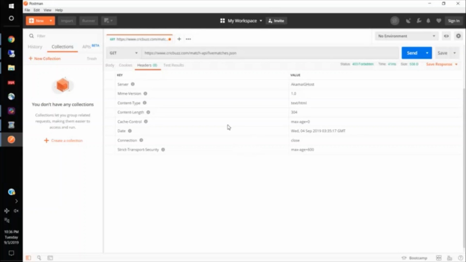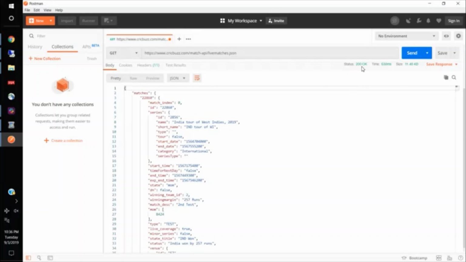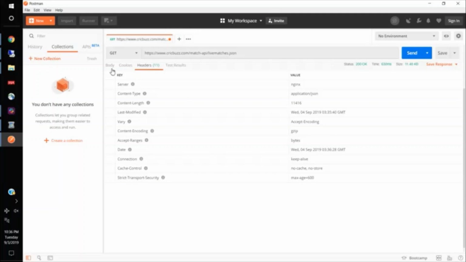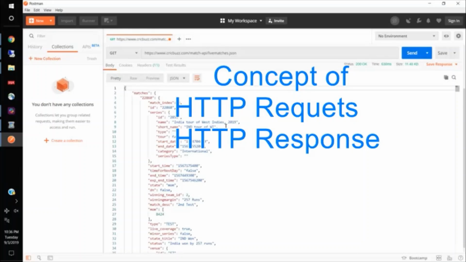Even if the client doesn't use this information, the server still provides it. And the body is also optional. For example, when we make a successful call, we get the status 200, we get certain headers, and we have a body in this case of the API. But certain APIs don't respond with any data. So in that case, the body is optional, and the headers are also optional in the case of an HTTP response. Only the status is mandatory. And this was all about the concept of HTTP request and response as a part of learning API.